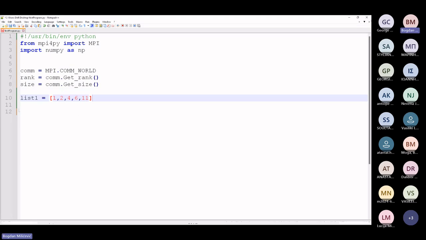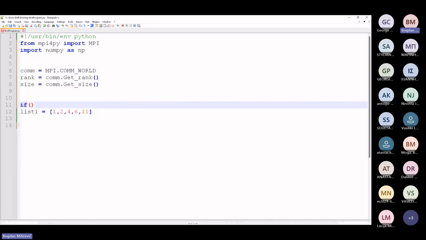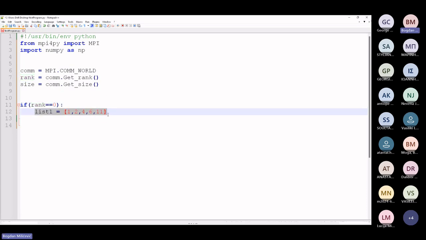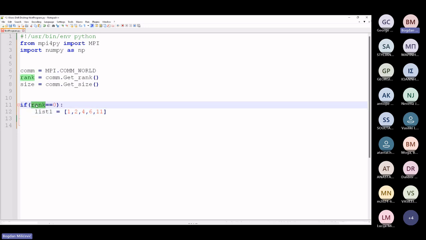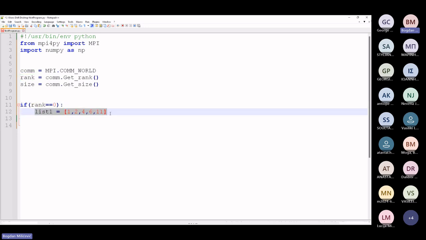Then let's make something like this. And let's say only the process with rank 0 has the data. Here I hard-coded the data, but maybe this data is in a file or somewhere, and then the process with rank 0 reads it from a file and writes it here. So other processes have their own memory, and if we said something like this, they do not have this list.